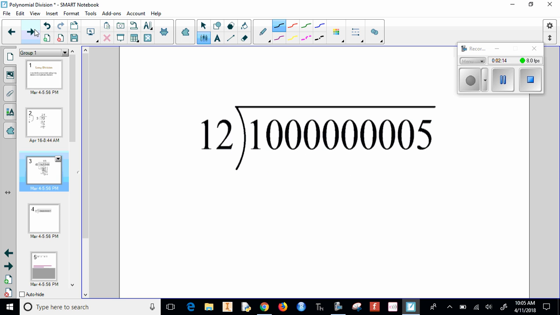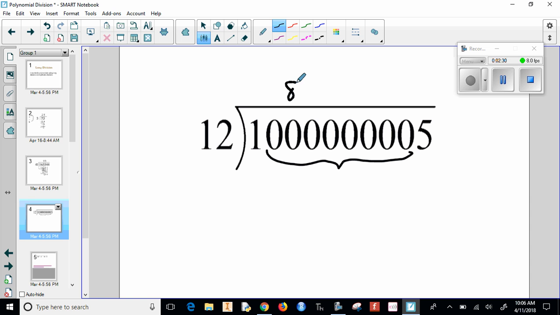Now, this one I'm only showing to show that we don't skip these. What we do is we say 12 goes into 10. No, 12 goes into 100. Yes, what is that? 8 times, that would be 96. And then we drop down the 0. And then we keep going and so on all the way until we get to the end. That might make sense later.